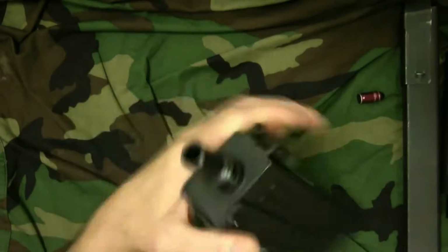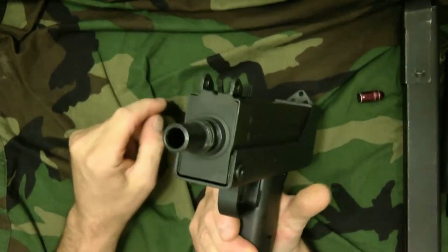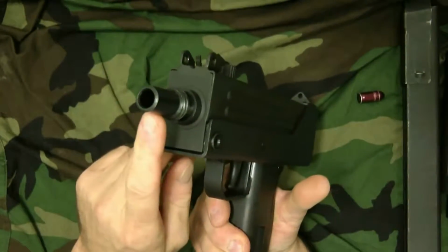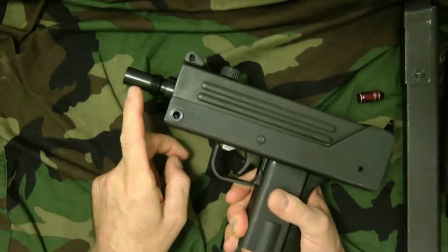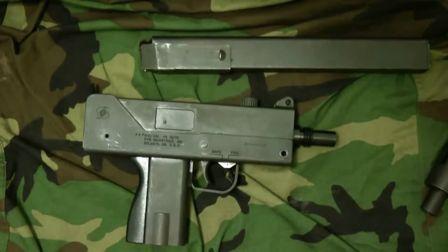And you can get threaded barrels for these to fit your more common guns, more common suppressors. Like you get these threaded for 5/8 by 28 millimeter. Okay, so let's go over that and show you again how it fires.